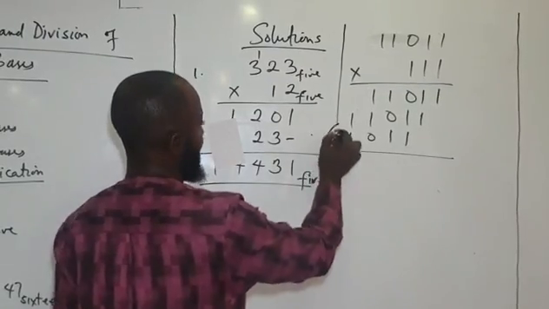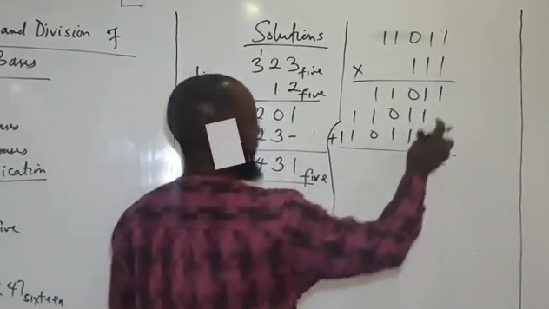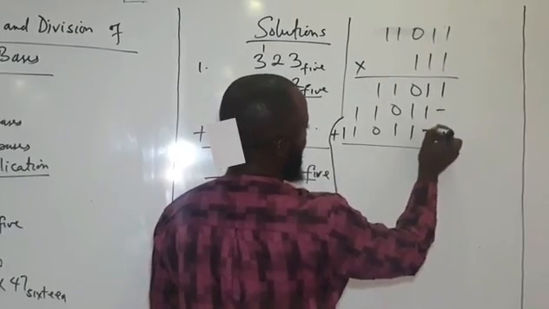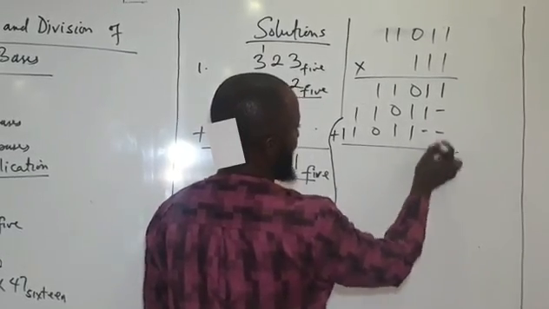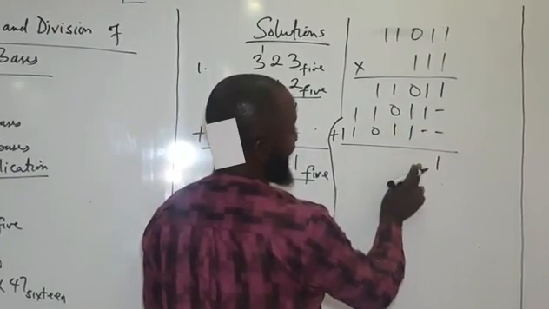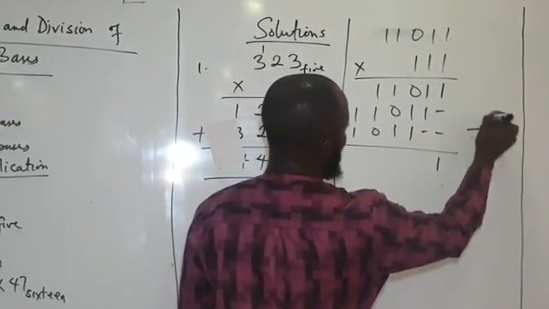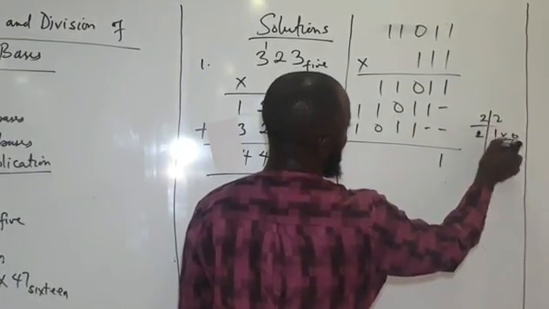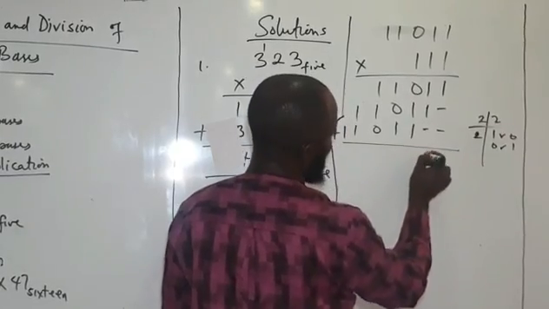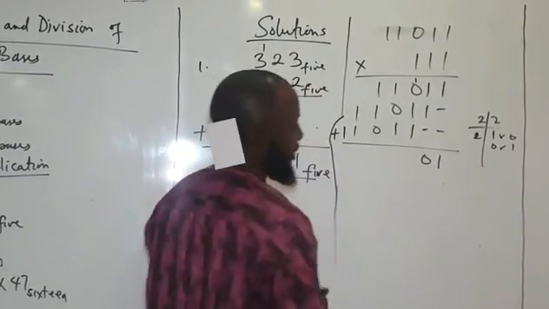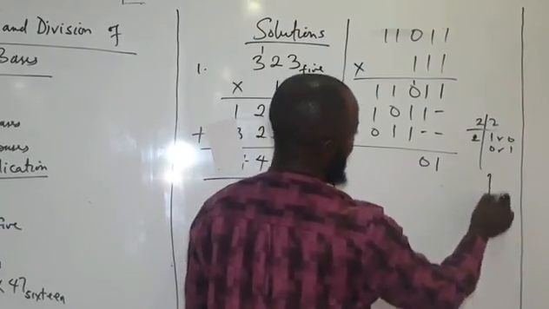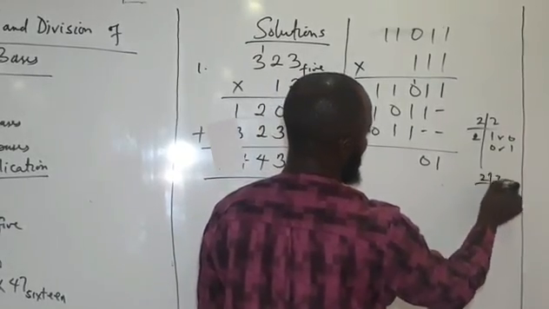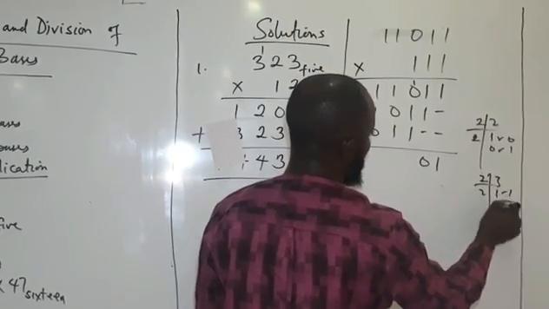Right? So we add now. 1, this is dash, dash, dash. This is 1. This gives 2, that is 10. Convert 2 to base 2, what is it? 1 root 0, 0, 1. That is 10. You write what? 0, carry 1. This gives 3, right? And 3 will give us 11.